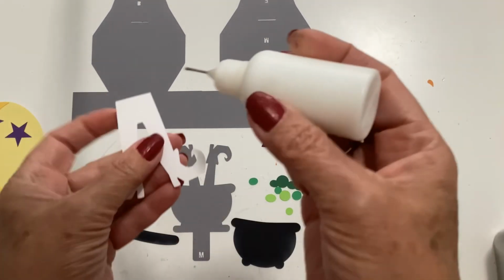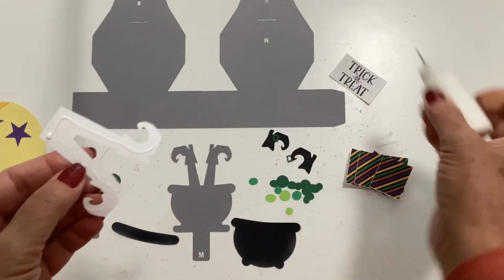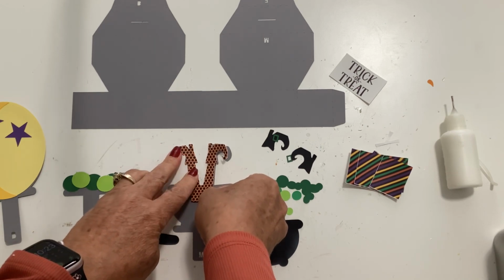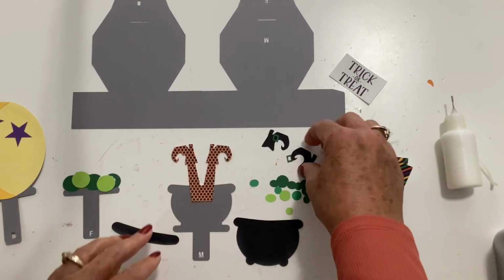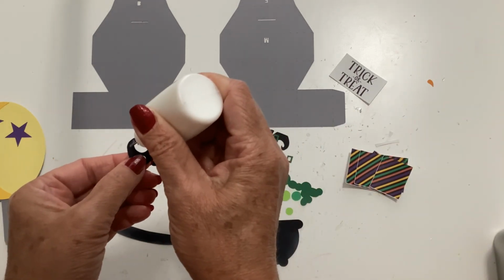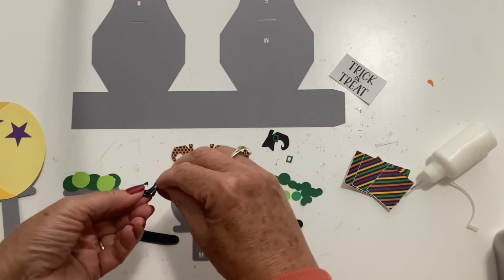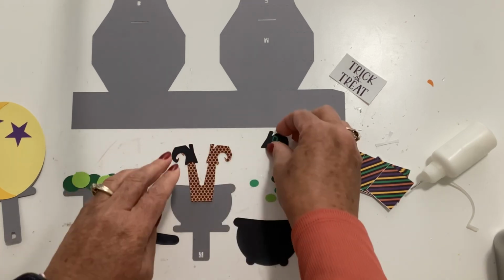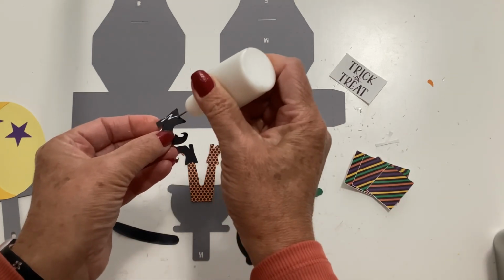So what we're going to do is take glue and glue on the feet and the legs first. And again, this is printed paper. You could do it out of just about anything, including a solid cardstock if you wanted to. And then we're going to take our boots and glue them on. There's the boots.